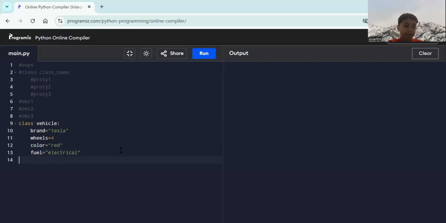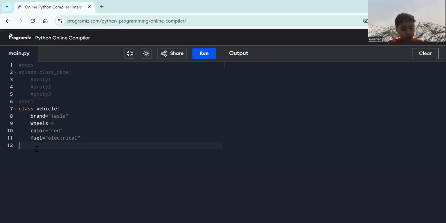Then, the objects. We need the objects to access these properties. You can add many objects, but you can just use one object or more, so I put one there. Now we have the object.